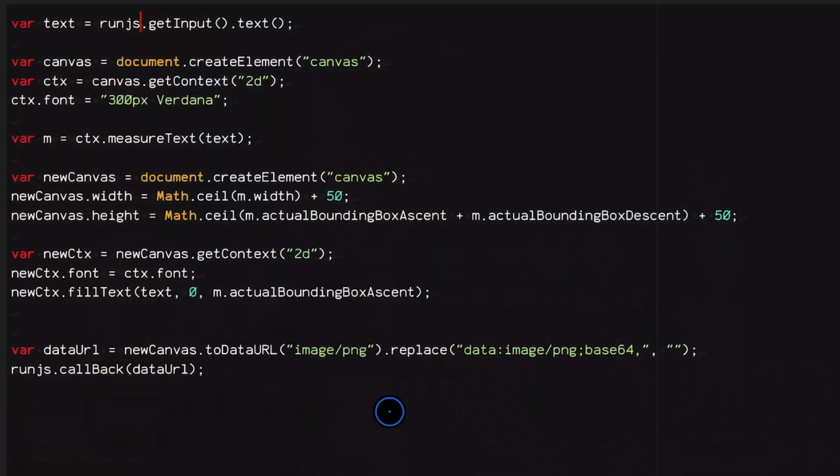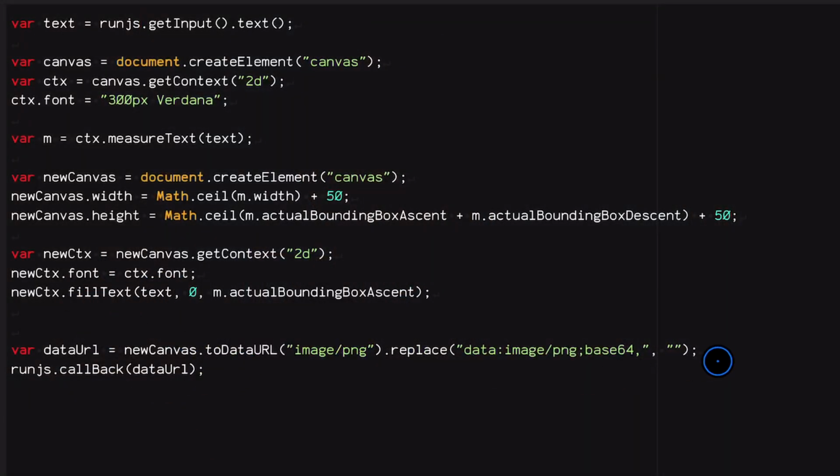with a small margin. The reason why I do this is I want to be able to position the image exactly in the bottom corner, on either side, or in the top corner, or in the center, without it having extra bits on the side, or even without the text being chopped off. So just creating that extra canvas that's the right size allows you to position the text perfectly. And then it's a simple case of just writing the text in there.